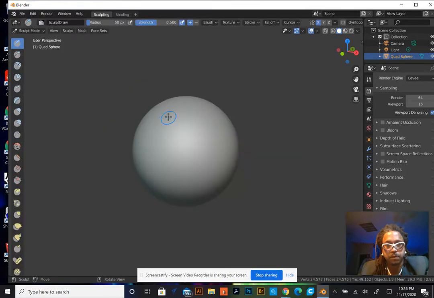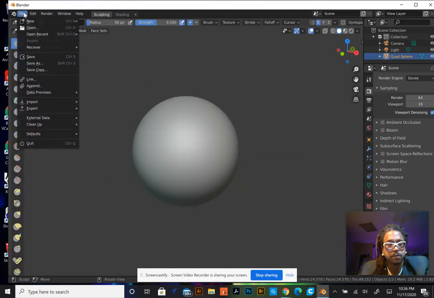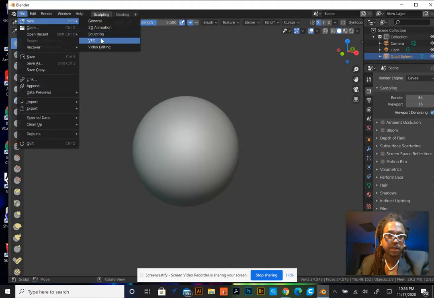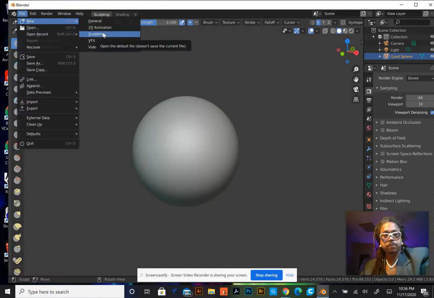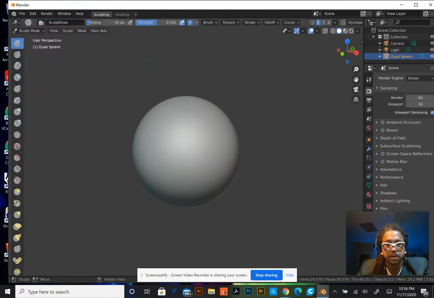Don't save. Okay, so when you open Blender, you want to make sure for what we're doing to open it new and open it in sculpting specifically. And you shouldn't see a grid and all that kind of stuff. All of these tools were gone over in that video. I know it was really fast. The basic things that you want to use to sculpt are in here. This is essentially like a piece of clay, and you have your brush sizes and everything here.